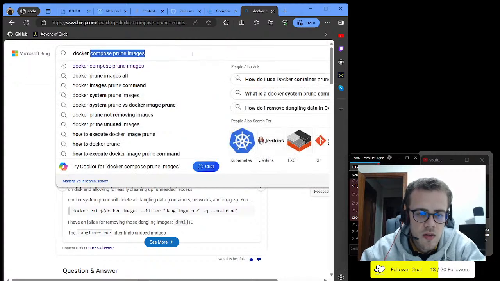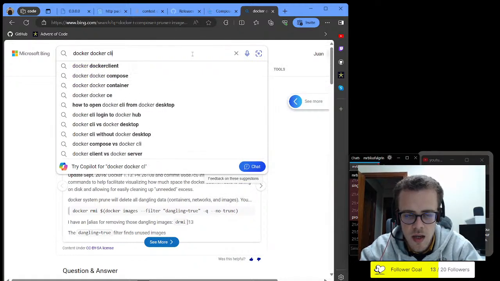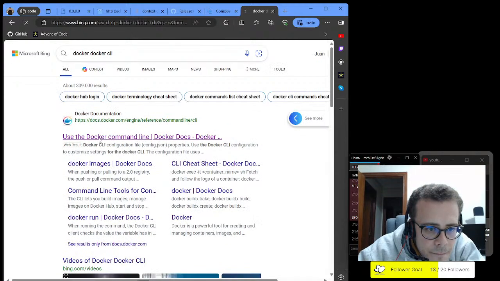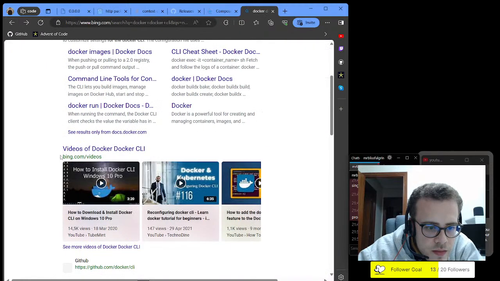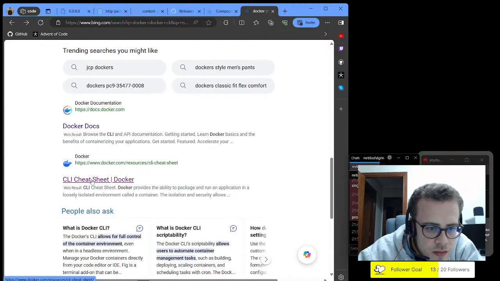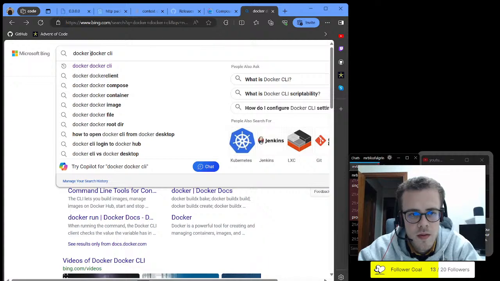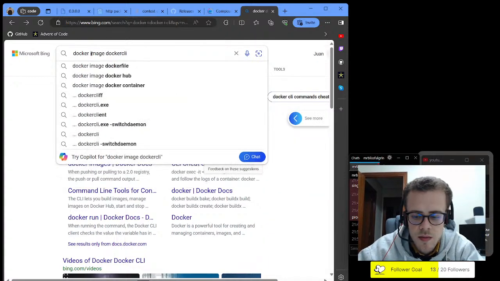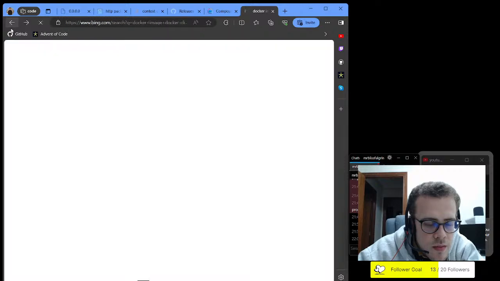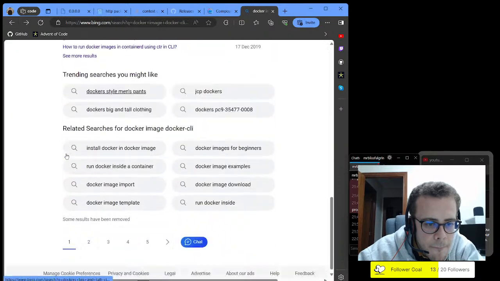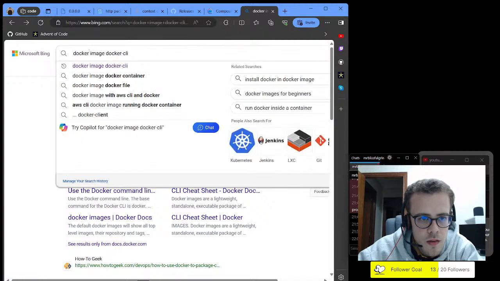And let's see, Docker CLI. No. New Docker image Docker CLI. No. Docker hub.